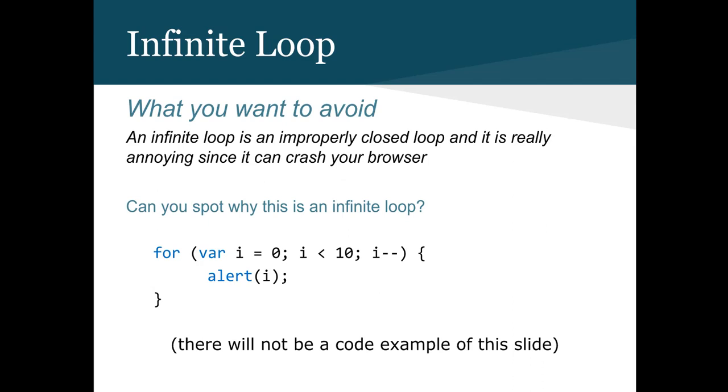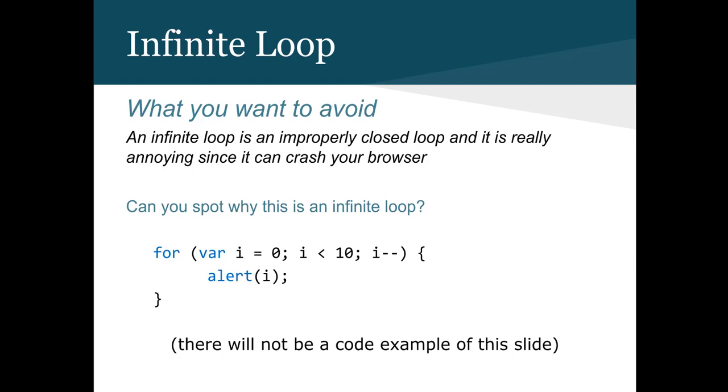An infinite loop, you want to avoid the infinite loop because it can crash your browser. It's a logic error. There's lots of problems with it. So think for a minute why this might be an infinite loop. I initialize the value of I as 0, and I check to see if I is less than 10. And if I is less than 10, I'm going to decrease or decrement the value of I.